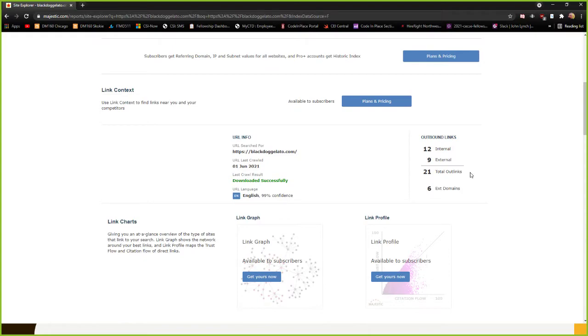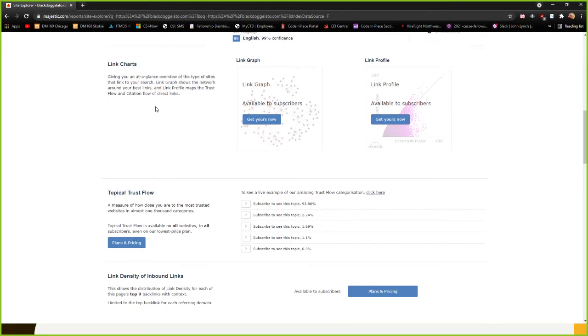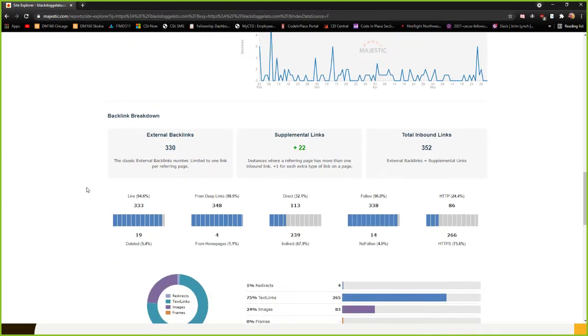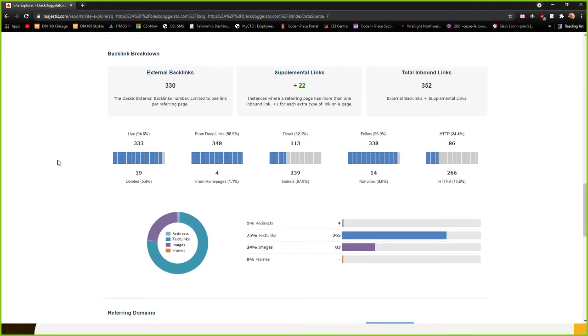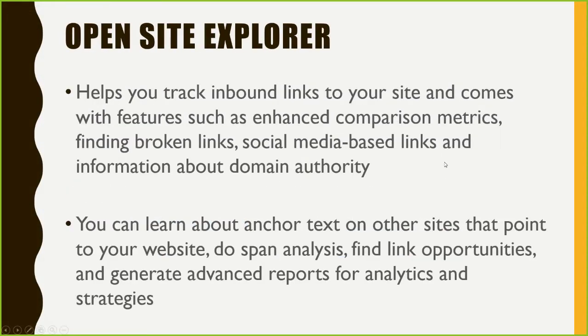We can see we have a lot of outbound links going on, some internal and some external. There's lots of information that you can get to after, of course, you've paid for the majority of it. But the general idea with this tool is that we can look at some of the URLs and links that are going on here. These tools are paid for, of course, once we get to the other levels.